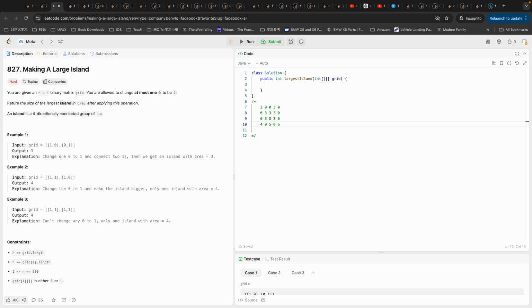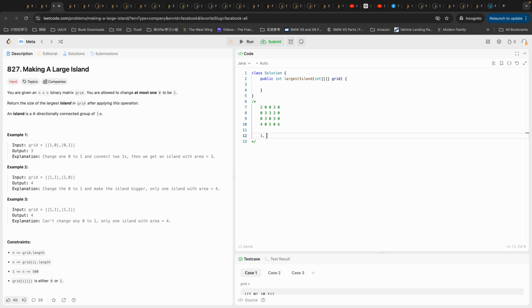After this operation we can start to change all the zeros. We change a zero to 1 and do the DFS from this cell again to connect all of its neighboring components. But there's a problem.